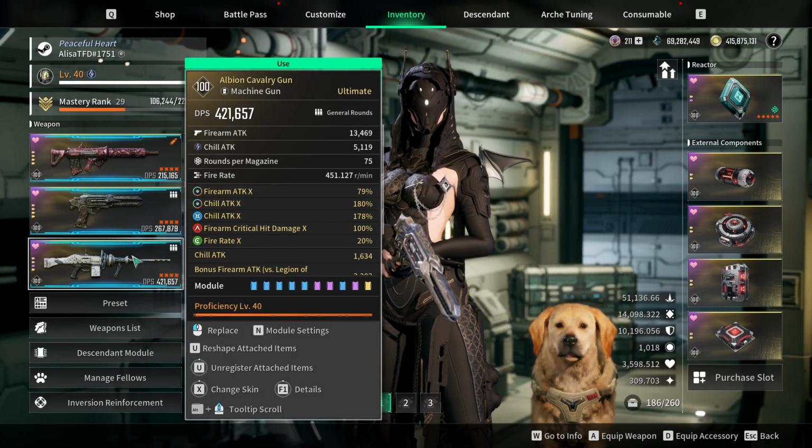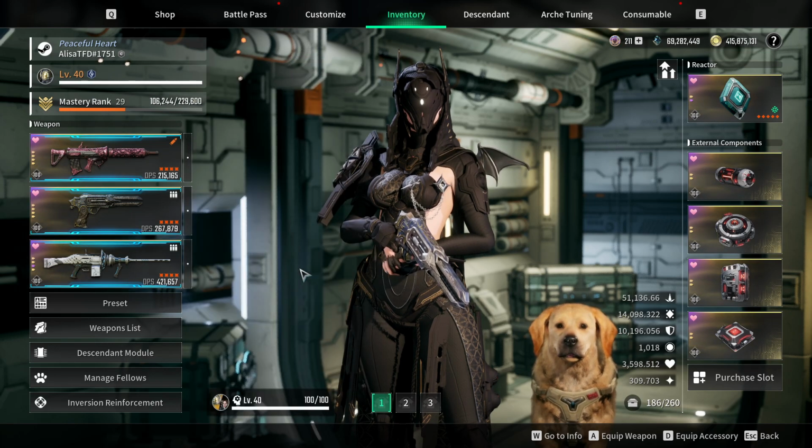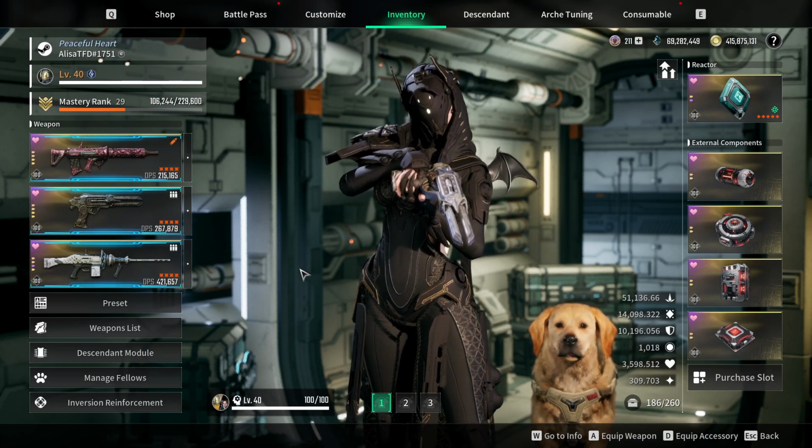Then last but not least, we have the Albion Cavalry gun. This is just in case of emergencies, if you ever need to mob and you can never ever get any MP, but that will never ever be an issue because you should be running MP recovery in combat, out of combat, and MP recovery modifier to keep your MP flying.